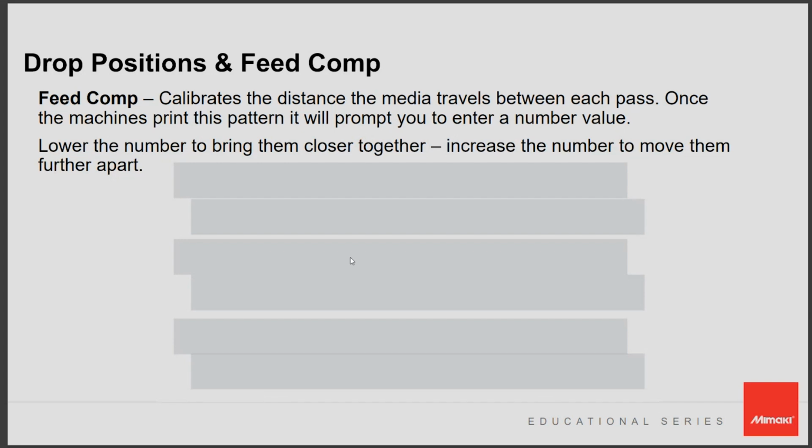So for accuracy, if you're seeing banding and things like that, sometimes it's not even the nozzle. Sometimes it's because your feed comp is off and there's a little white gap. When the feed comp isn't touching properly, you're seeing a white line or a light line in there, and it's not necessarily banding, it's really the feed comp that's off.